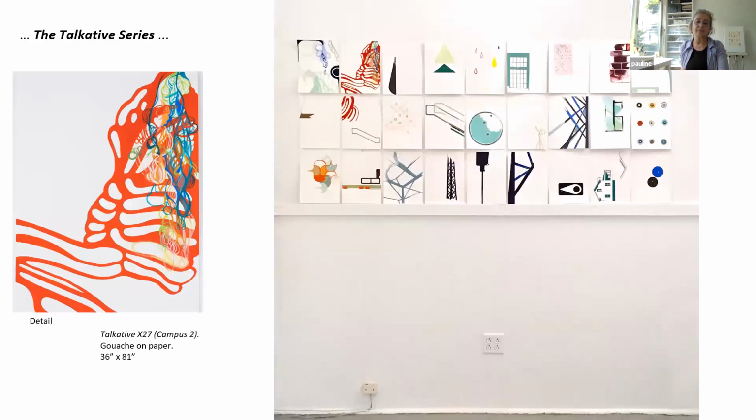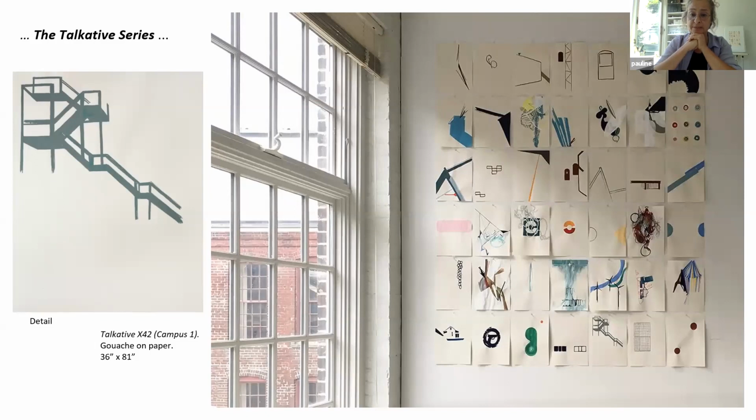You can see next slide. So these ones are 27 drawings together, each one 9 by 12. And that one was done during an artist residency at MASMOCA. And that was things I just noticed during my lunch break around the campus. So building elements, exhibitions at the museums, and so on. They are more like sketches where not everything is said. And this one was also made at MASMOCA, another residency. 42 drawings.